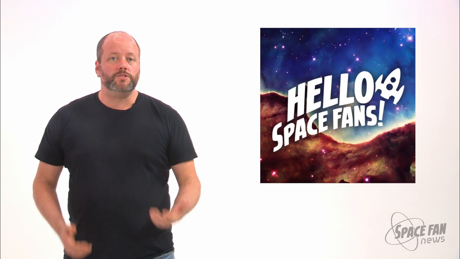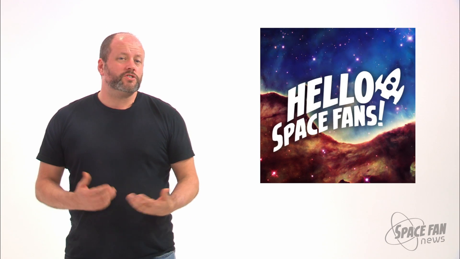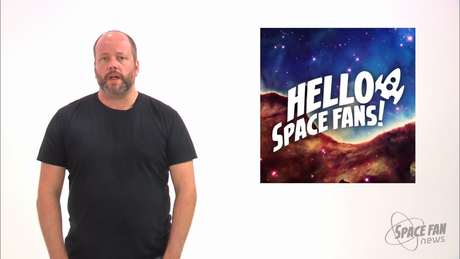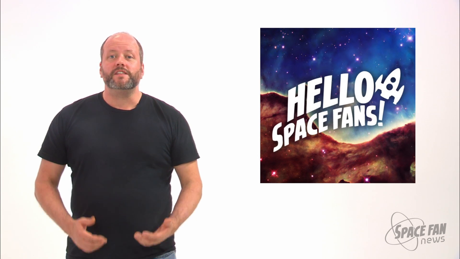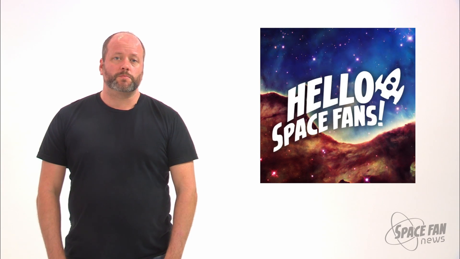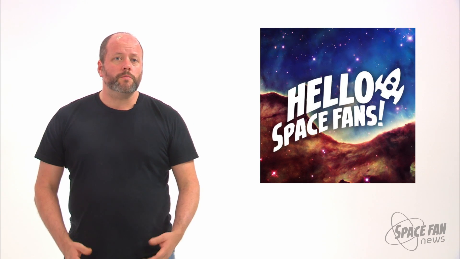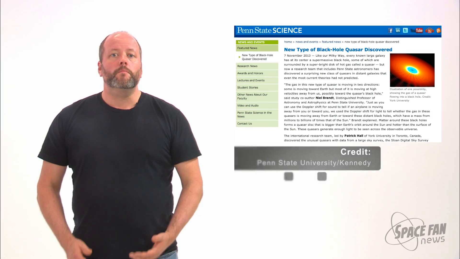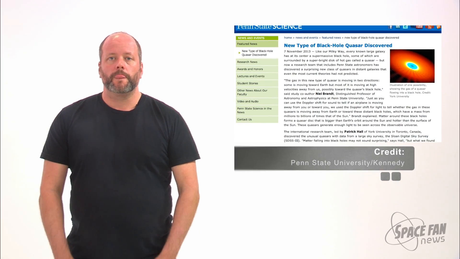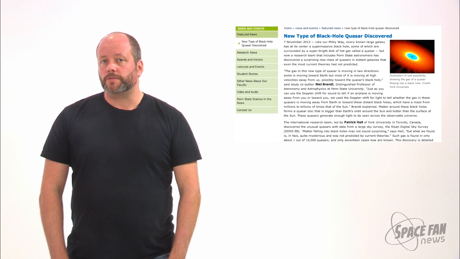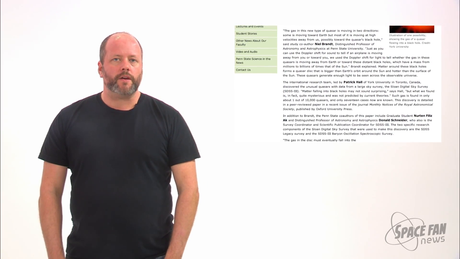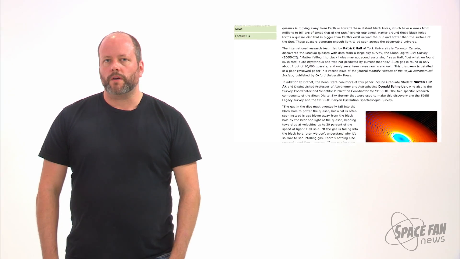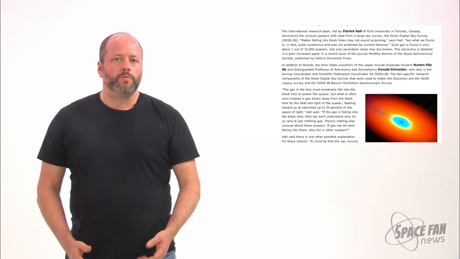However, the vast majority of observations show matter being shot away from the supermassive black hole at velocities around 20% the speed of light. As in, nearly 60 million meters per second. Since astronomers know that the supermassive black hole must be fed in order to remain, the primary question out of these observations is why? Why is it that we are finally able to observe this matter traveling towards the center of the black hole, and why is it so rare to observe?